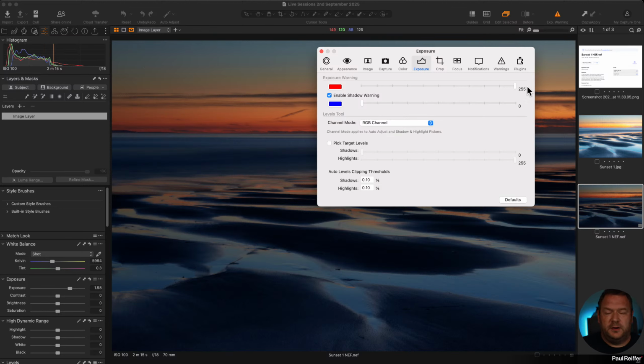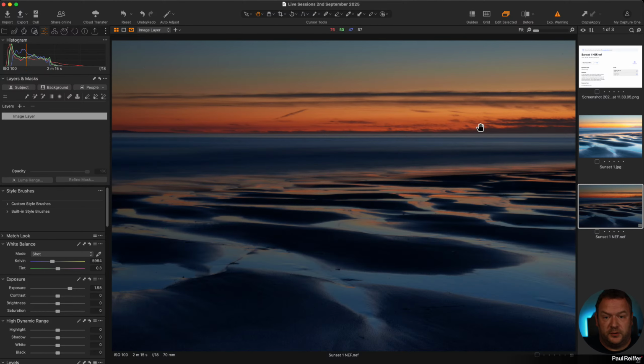There is no point in telling me when a highlight is maybe going to blow soon. There's no point in telling me that something might not have enough data to be not quite a shadow. I want to know when it's no data and no data. I want the minimum and the maximum to be my warnings. In other words, when I see a warning, it's a real warning. There is no more data available in that cell or pixel.